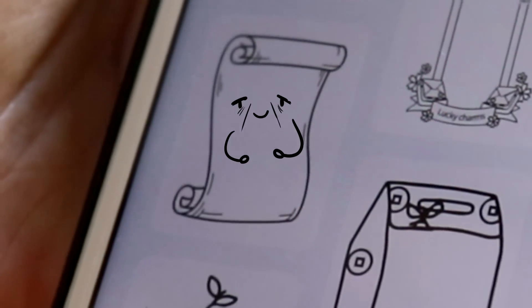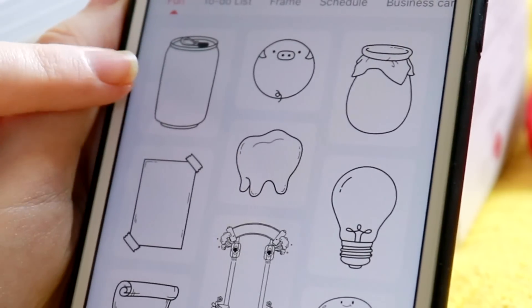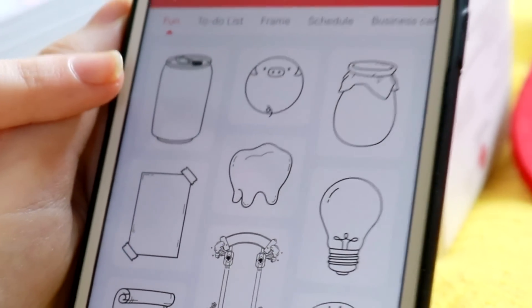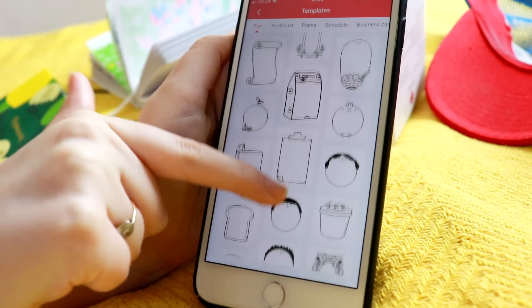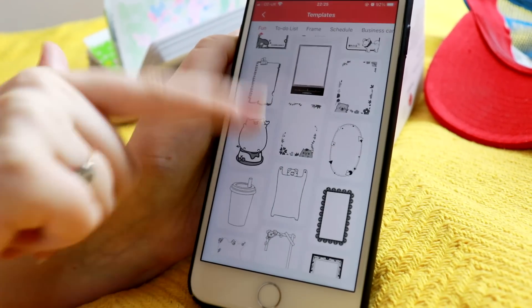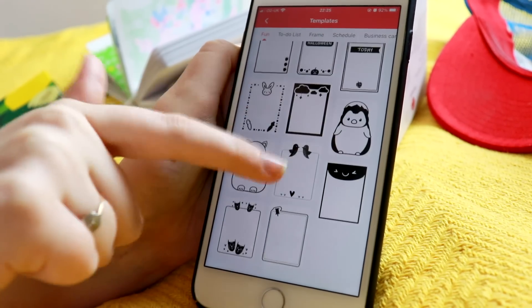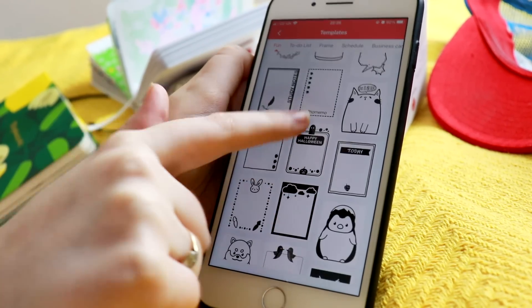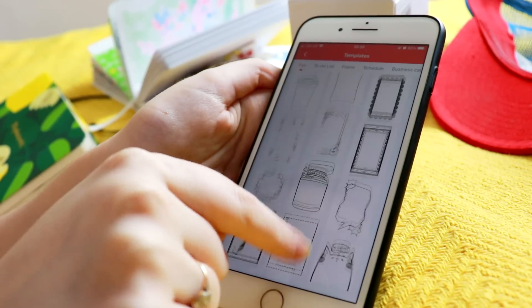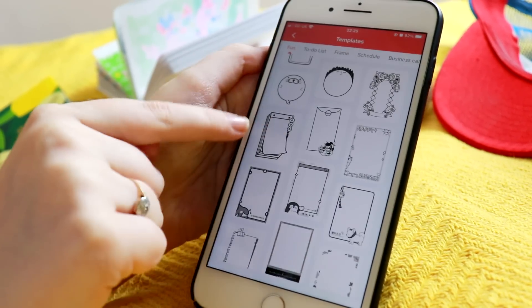It does come with a bunch of pre-built templates. Oh look at that! I love the scroll one! So you can print these out and then draw on them. I really like the can — I might do something with that. You can design your own can, and all of this comes with it once you've paid for it. Oh, and the borders! You can kind of make your own style of Polaroid with these ones. There's even one that looks like a little Instagram-style frame, and then you can draw a journal or write a list.